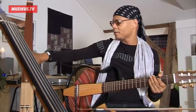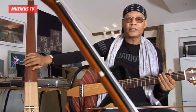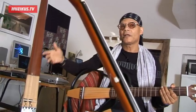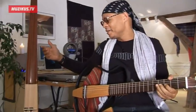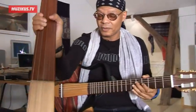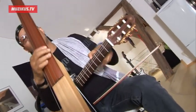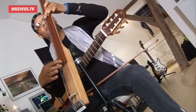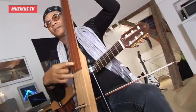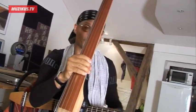Here is an instrument called the Kid Fernando Piccolo bass. It actually has guitar strings on it, so I can make it sound like a cello, I can make it sound like a violin, and I can even make it sound like a slide guitar. It's very versatile — I can have a party with this.